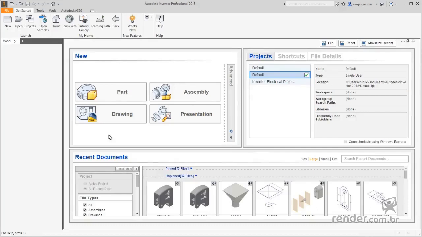In this class we will learn the coil command and the end of part function, used to create spiral profiles and end of part marks, respectively. We will learn to exchange the position of an operation already completed in the browser for another position that best meets the needs of the project.